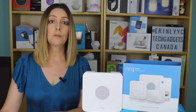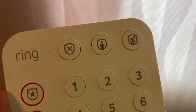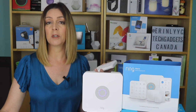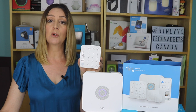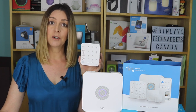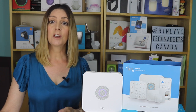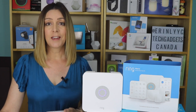Using the alarm is simple enough. There are three settings: disarmed, which is off; home; and away. With home mode, only the door or window sensors or certain other ones you choose would be triggered. Using away mode, the entire system including the motion sensors is armed. You can easily arm and disarm your system with the free Ring app on your smartphone, or use the keypad if you're indoors and not near your phone. The Ring Alarm also works with Alexa, so you can control your system with just your voice — you can say 'arm Ring' when you head out and your digital assistant will take care of it.